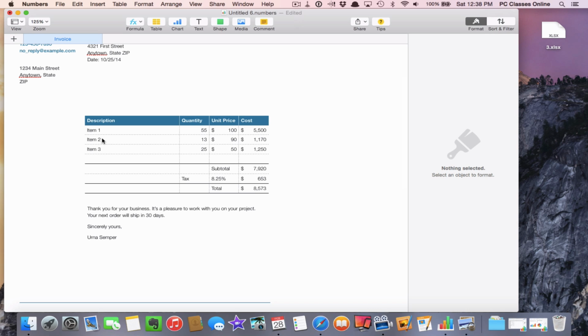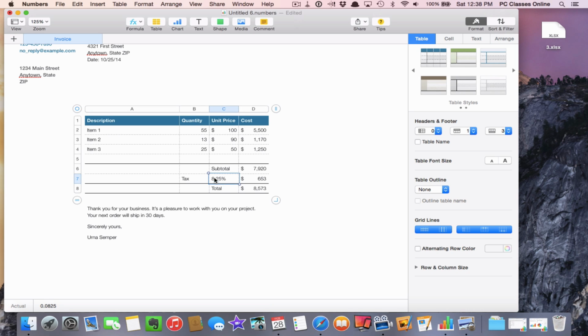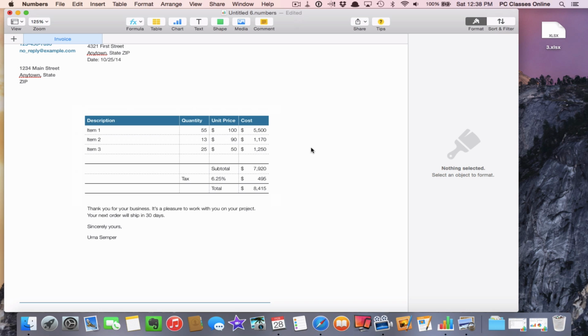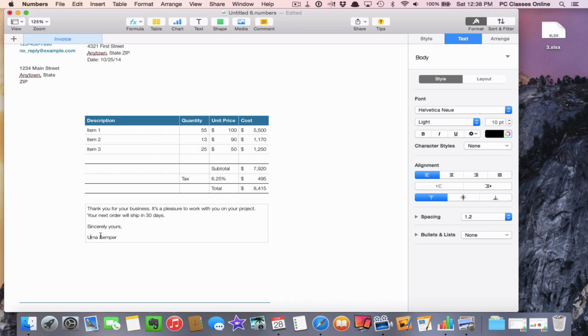Here where it says item 1, item 2, item 3, I would leave these alone because, again, this is all information that is going to get swapped out. The one thing you may want to check out here is sales tax. Before you create your own template, I would adjust it to meet whatever the tax rate is in your area. Obviously, there's a little thing here at the bottom where it has a placeholder for your name, so make sure you put your info.